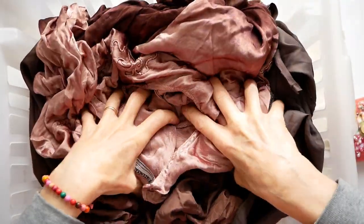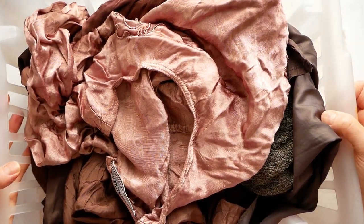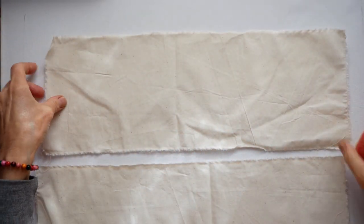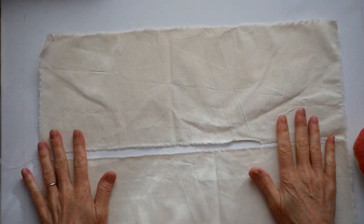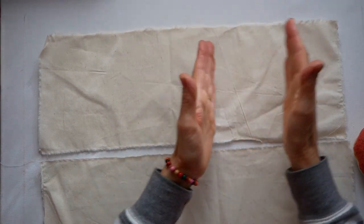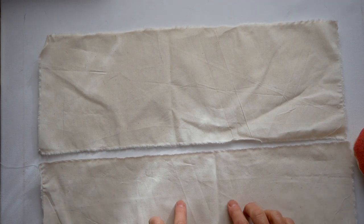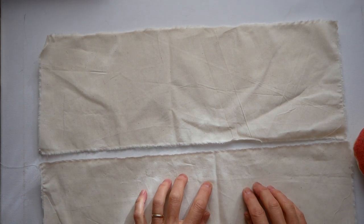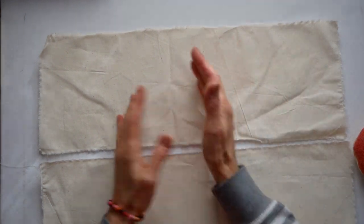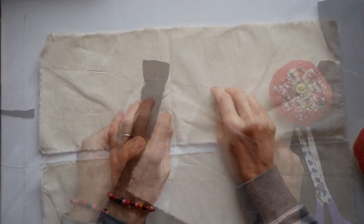So I'm going to start cutting some fabrics up and laying some things down. I think we're going to be embellishing. I think that's the way to go with this. I think we want lots of texture and lots of sort of blending. So my question to myself now is, I'm always asking questions, I'm always curious, do I do some vertical pieces of fabric going across like that, or am I going to be doing horizontal? So that's the first question to answer. Horizontal? I'm feeling vertical. I'm feeling vertical is the way to go. Right, so let's get cracking.